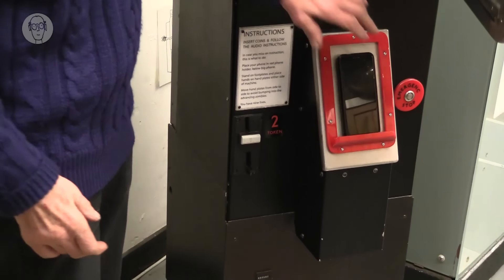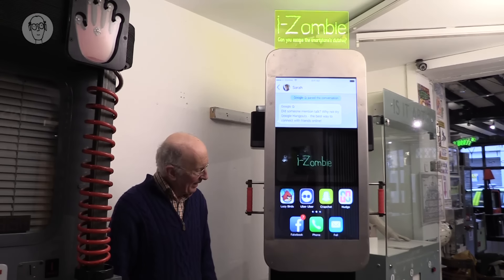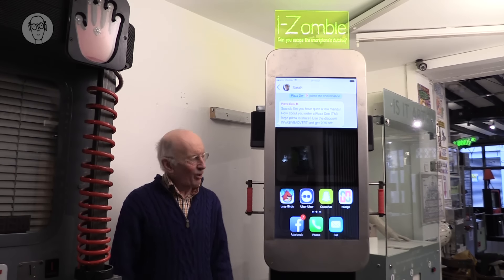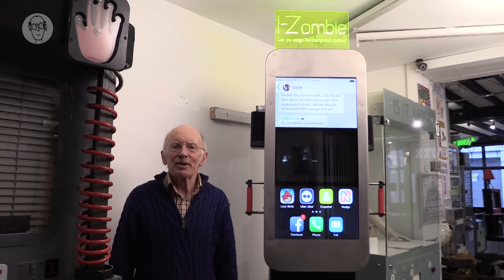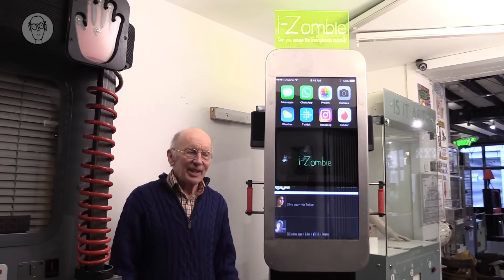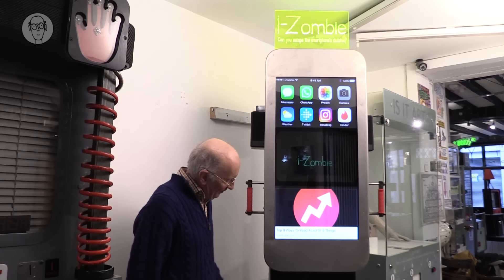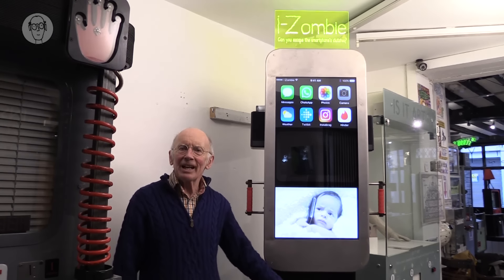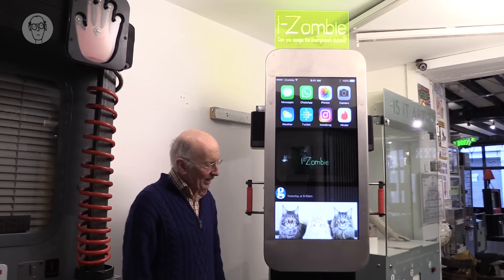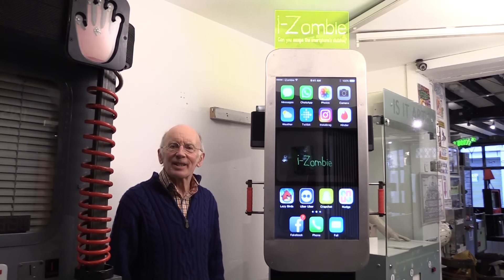I made this machine about seven years ago and it's not been without its problems — it's probably a bit too complicated for its own good. But I do like it, particularly watching people's reactions when they're told that their phone has been confiscated for three hours. Their alarm shows, I think, that most people are iZombies to some extent. Perhaps more surprisingly, there have just been a few honourable exceptions where people have actually left their phones inside the machine — maybe only four or five. And I think most of them came back to collect it later. But I think perhaps they're the only people who've ever used this machine that can truly be classified as not iZombies.